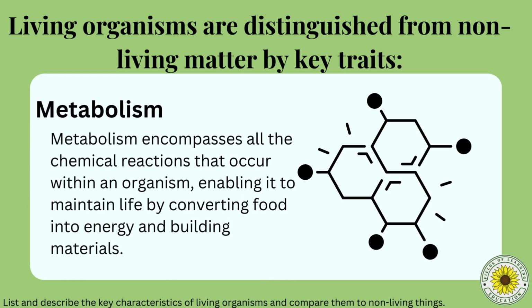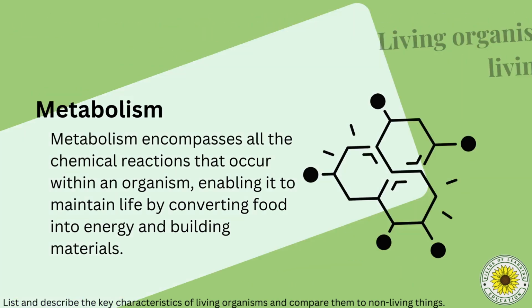The next key trait would be metabolism. Metabolism encompasses all of the chemical reactions that actually occur within an organism, and it enables it to maintain life by converting food into energy and building materials. So, this gives the organism the proper things that it needs to grow and to expand and things like that.